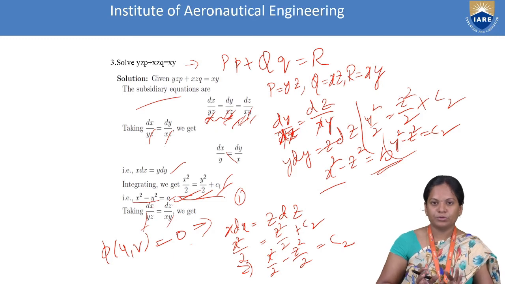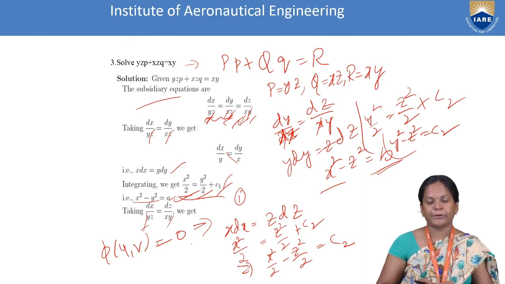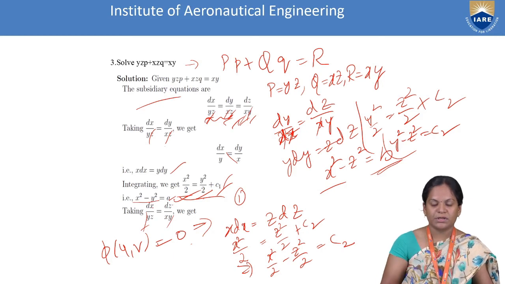We need two solutions. The two solutions must be functions of x, y, z variables. But sometimes we have only x, z variables, sometimes x, y variables, sometimes y, z variables. Based on the given problem, we'll get the solutions of the partial differential equation. So first of all, we have to remember whether the given equation is in standard form or not. If it is in standard form, write the values of P, Q, R. Capital P, capital Q, capital R are functions of x, y, z.